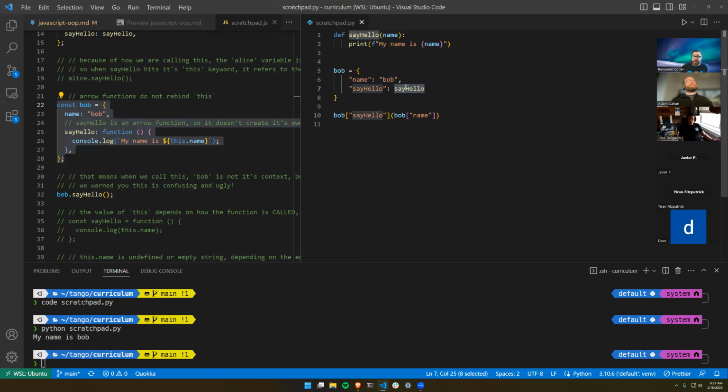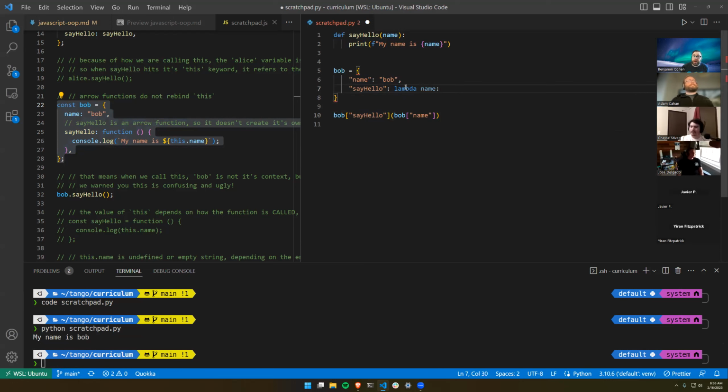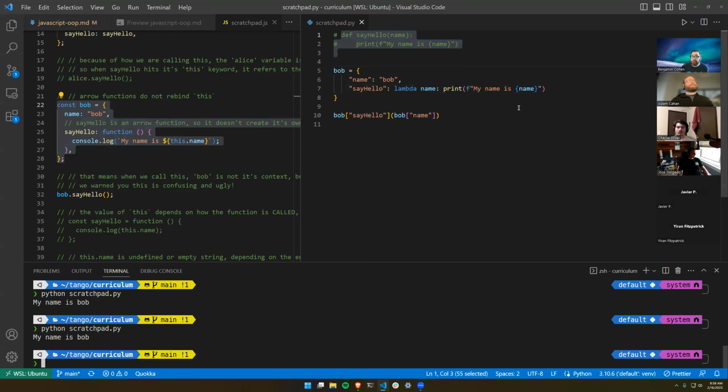And then the other way would be a lambda function in which we say lambda, which means a function that we're just not naming that we can write right here. And then someone remind me about lambda syntax. Can I just write it like that? Like I can just write name, right? Yeah. And then within the body, I would just put something like that. And then I would have the exact same thing. So I can remove that. And this works as well.